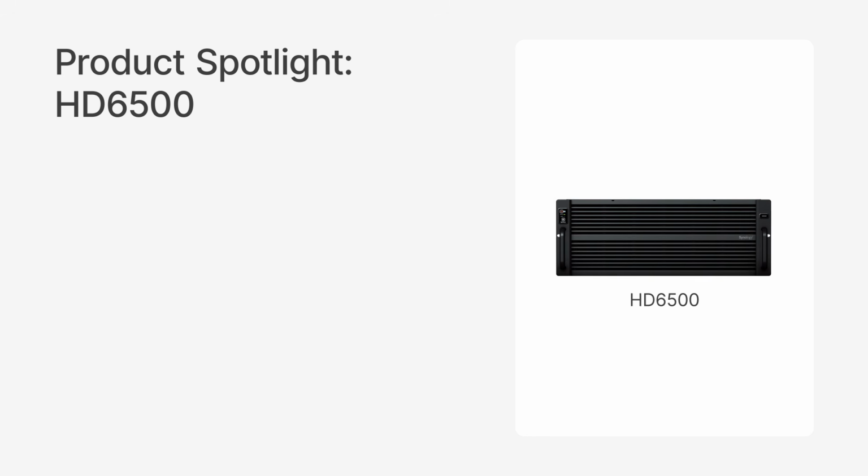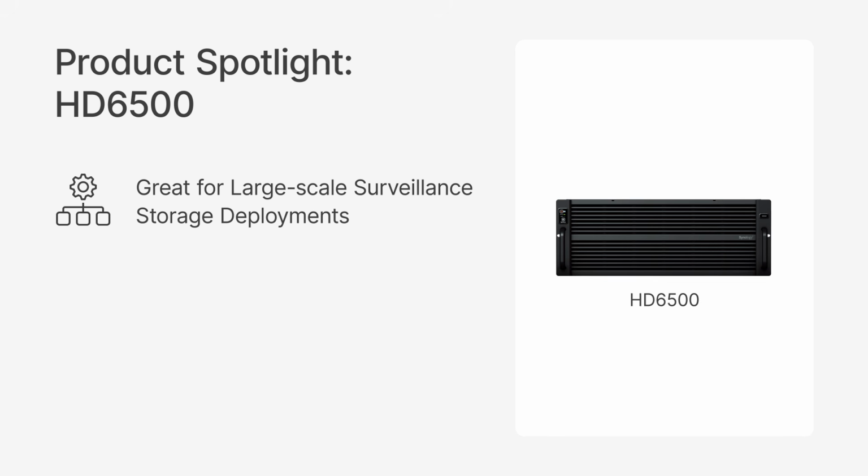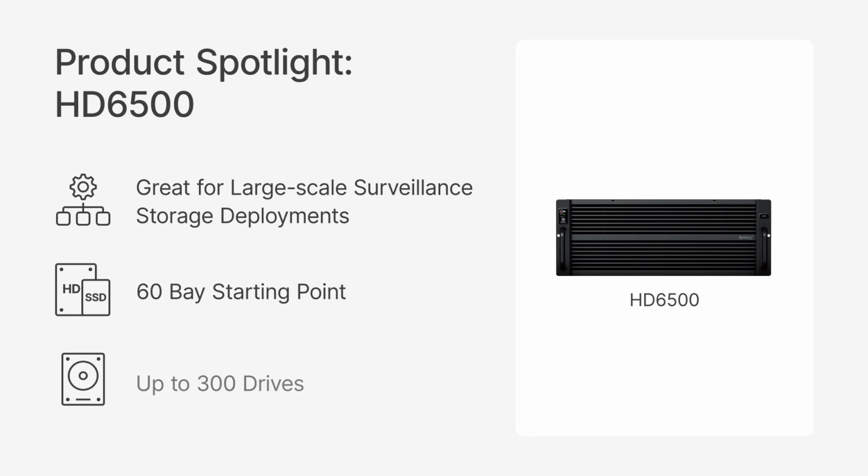Let's take a deeper look at the Synology HD6500. This is our largest NAS device that we offer in our entire lineup. So this is great for large-scale surveillance storage deployments. It starts off with 60 bays in the head unit and scalable up to 300 drives. So the HD6500 in Synology Surveillance Station is capable of 500 or more cameras on a single head unit inside of the Synology Surveillance Station platform.